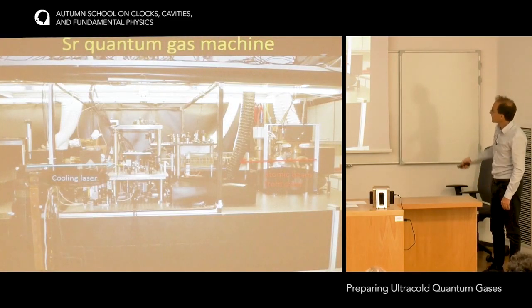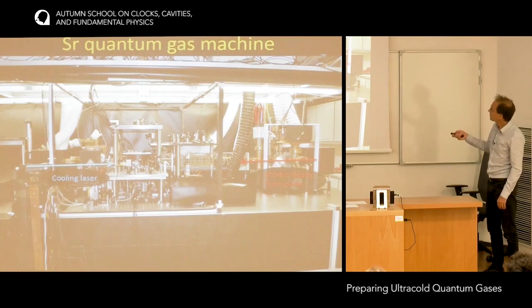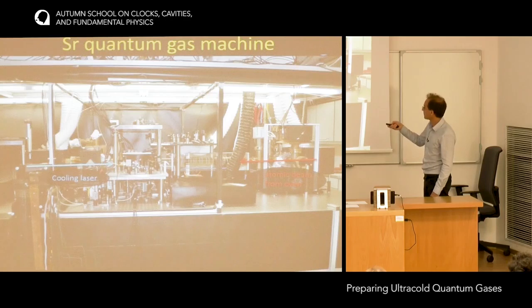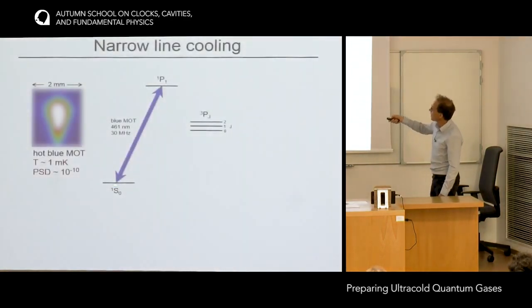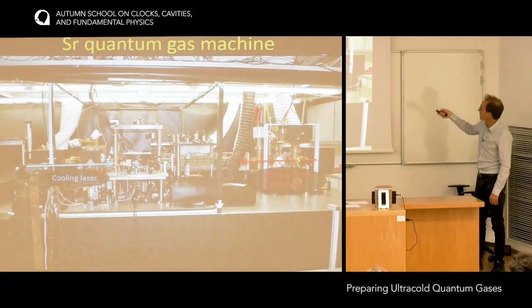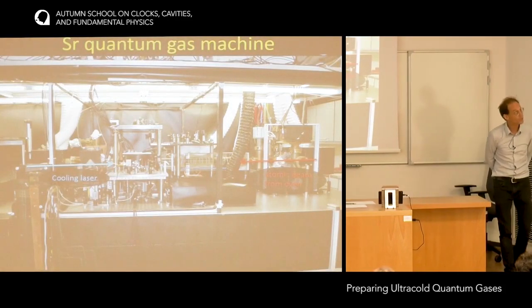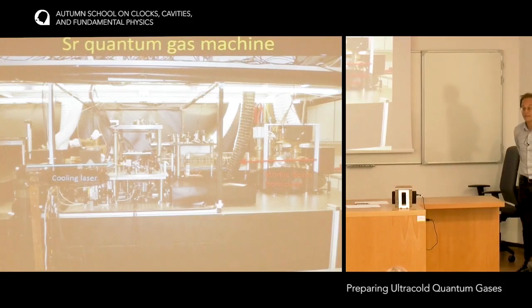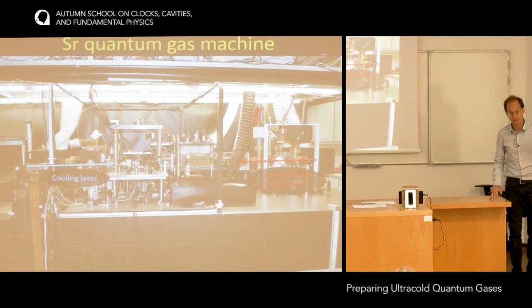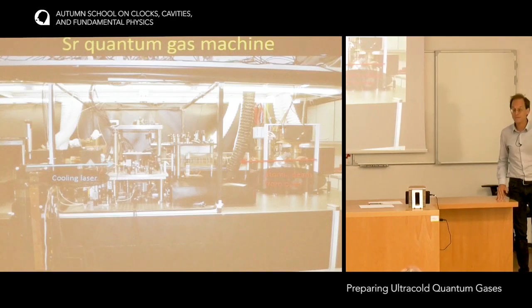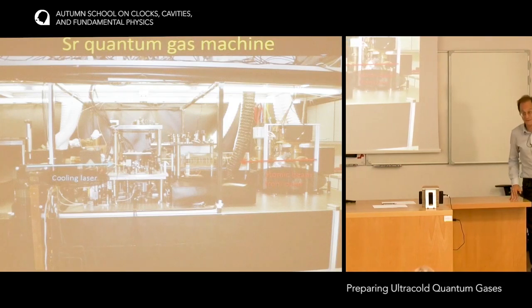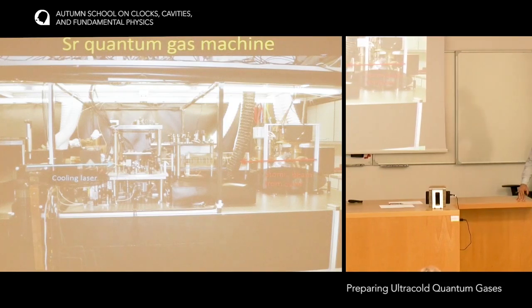So now let's go back to our strontium machine, and back to making a Bose-Einstein condensate. So we learned how to make a MOT at this place here. And initially, as I said, the atoms coming out of the oven have a velocity of 500 meters per second. This is really damn fast. Every photon scattered takes away perhaps half a centimeter per second of velocity. Starting at 500 meters per second, you need tens of thousands of photons.